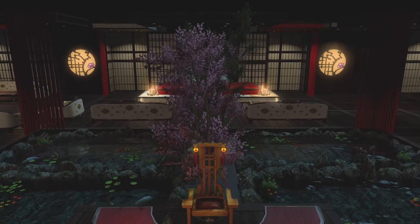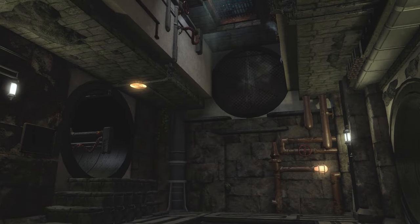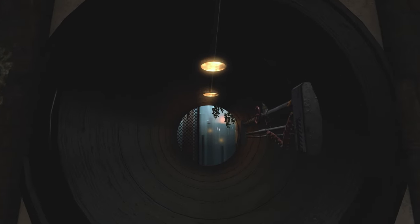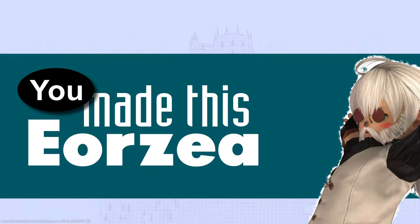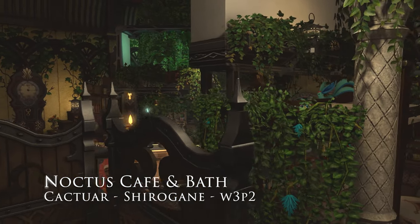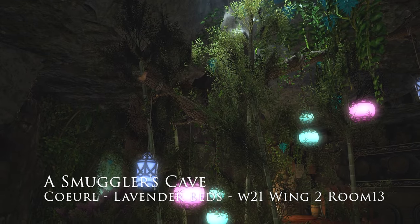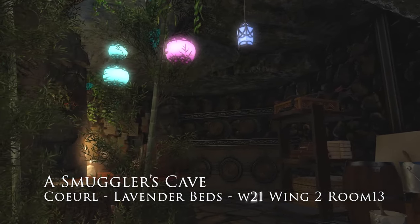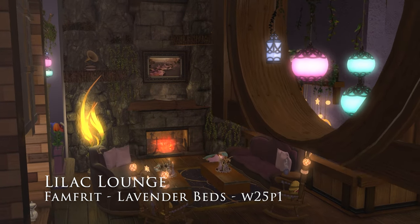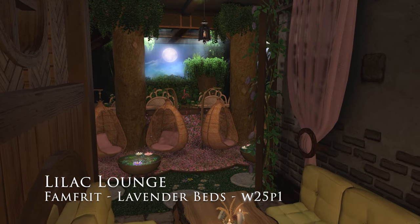A lounge made entirely in the void, a pizza parlor with a dark secret, and quite possibly the most gorgeous sewer system I have ever seen. I'm Denmo, and you made this Eorzea. Hello again folks — after my last video my inbox was flooded with player-made houses to visit in Final Fantasy XIV, so much that it's taken me weeks to sort through them all, let alone film them. This video is second in what I hope will be a series showcasing all the creativity Warriors of Light have to offer.